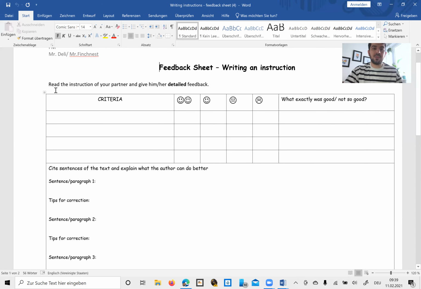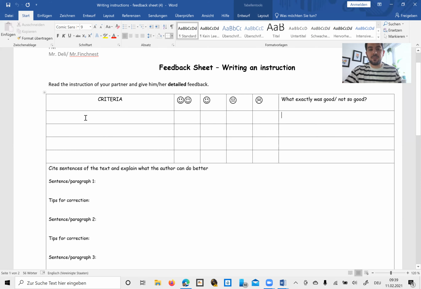So here it says, read the instruction of your partner and give him detailed feedback. So you'll write down criteria here, and then make a cross somewhere here. And then describe what exactly was good or not so good, okay?